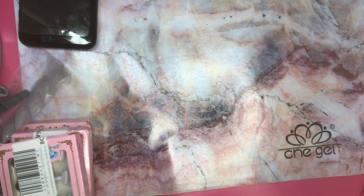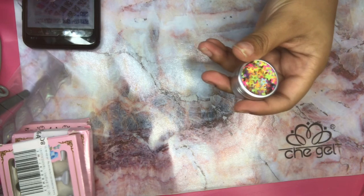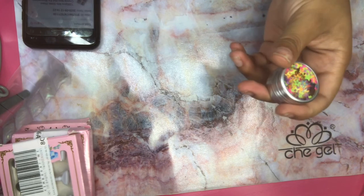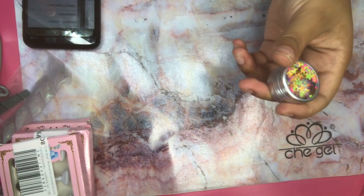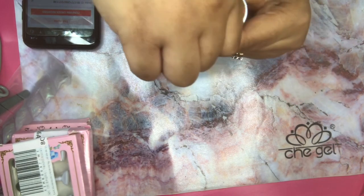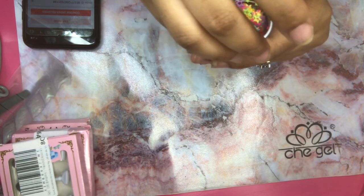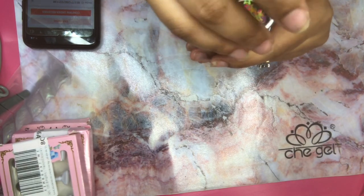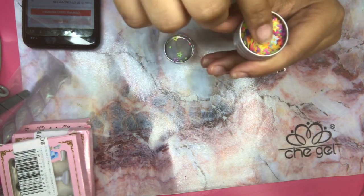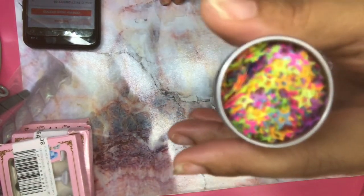This next thing would be the stars. And I got these from AliExpress as well. They were $2.46 for glitter neon stars. They'll be good for encapsulating because they're not that thick at all.